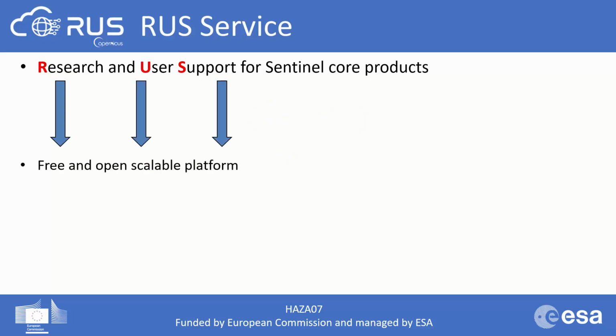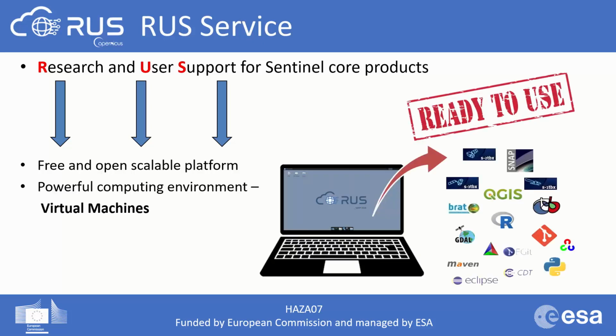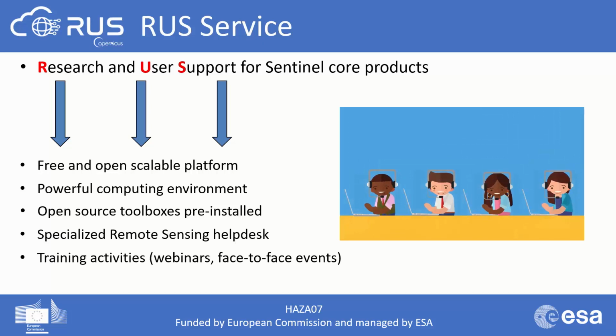The service provides a free and open scalable platform in a powerful computing environment, hosting a suite of open source toolboxes pre-installed on virtual machines, which allow you to handle and process the data derived from the Sentinel satellites. What does this mean? Well, with a large amount of data produced by the Sentinel satellites, the challenge is no longer data availability, but rather storage and processing capacity. To solve that, RUS offers virtual machines so that you have the appropriate computing environment to handle the data.